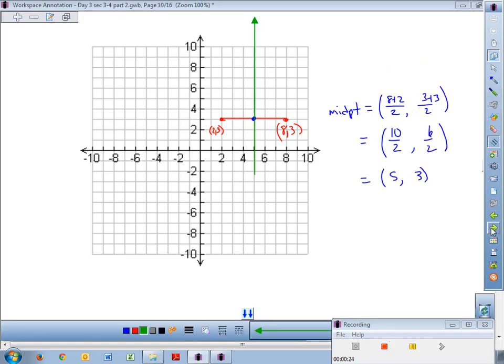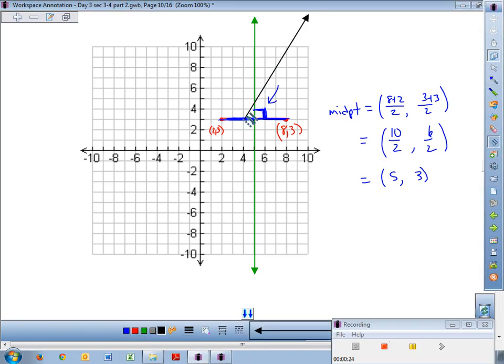But that green line was just any old green line. What if I drew this green line? Since this is a vertical line and this segment was horizontal, would you believe that those guys are perpendicular to each other? So we're going to write the equation of what's called the perpendicular bisector. Not only does that green line bisect, cutting this segment into two equal pieces, it goes through it at a 90. That's what's called a perpendicular bisector.